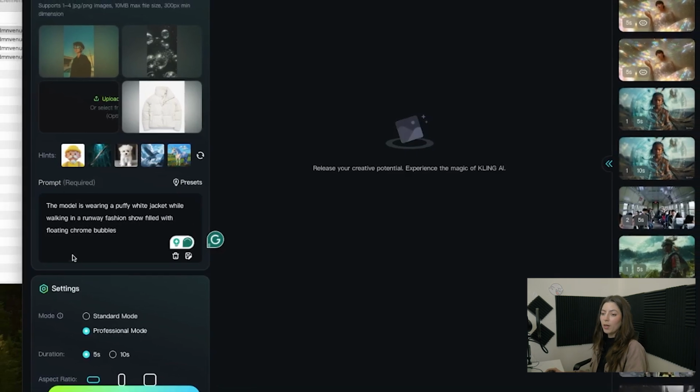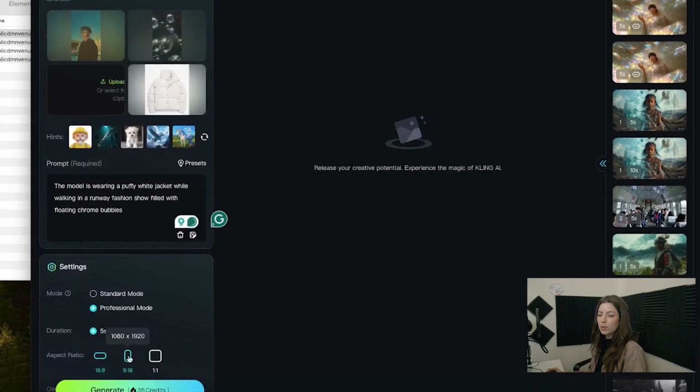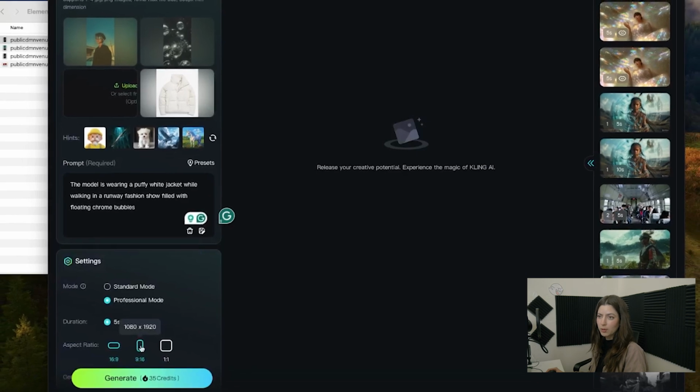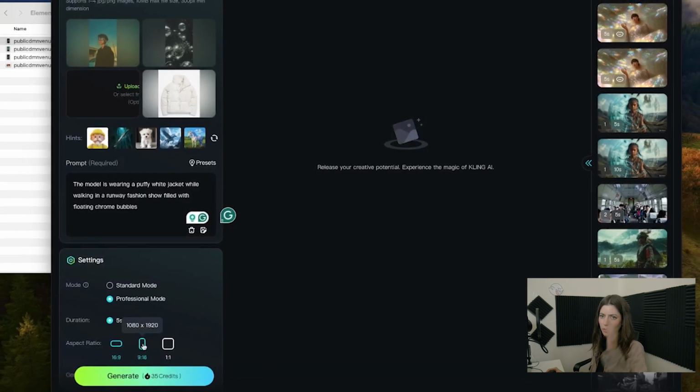Okay. Oh, and also I forgot that you can select to have it vertical or horizontal. So in this case, since all of my images are almost vertical, I'm just going to select the 9:16 ratio. And yeah, so that's it. We're just gonna go and generate. This is gonna charge us 35 credits, but that's why I'm doing it, so you don't have to experiment and you learn from my mistakes.